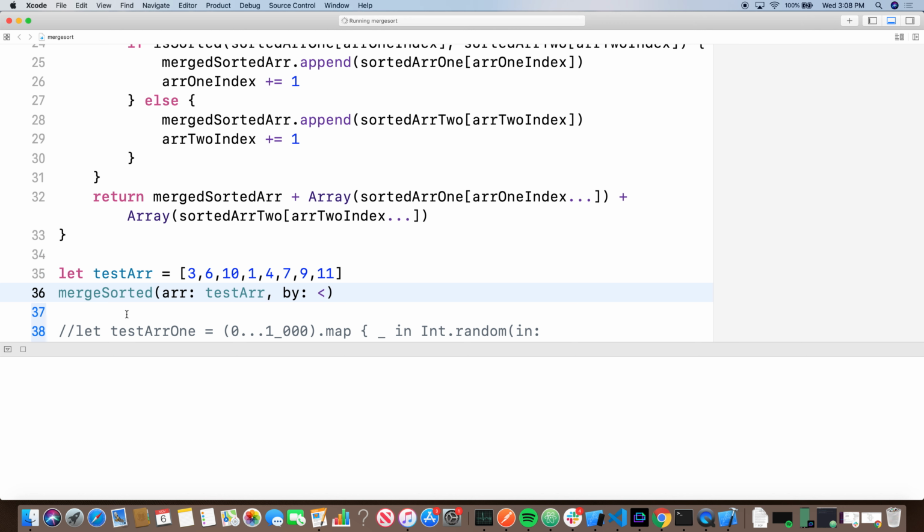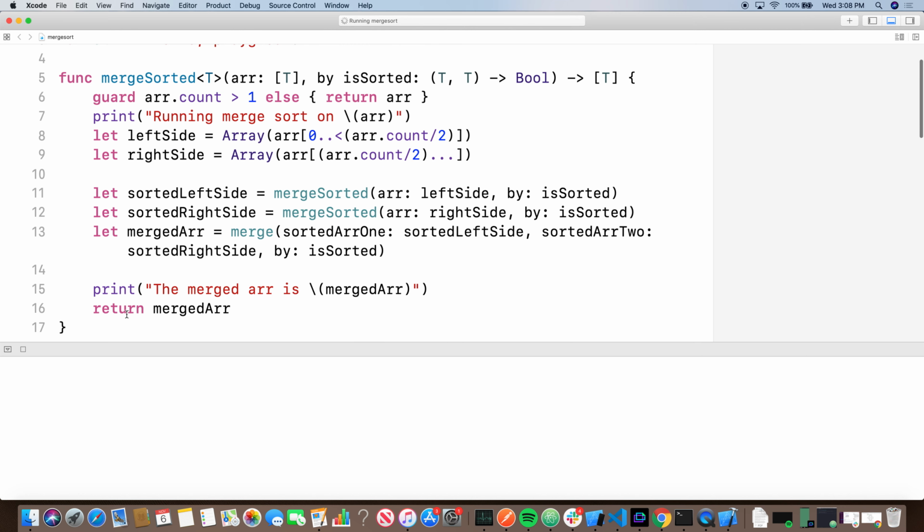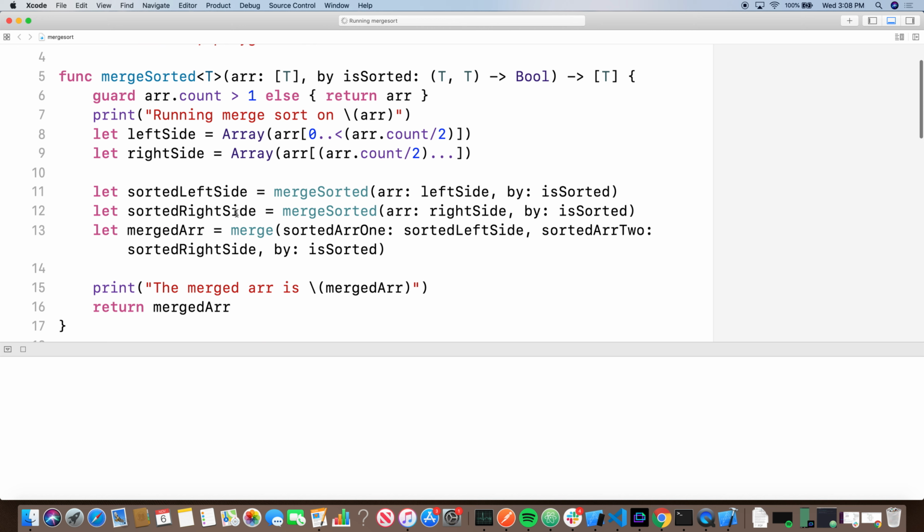All right, so now we'll call it on this here. There's a request to scroll up. This is what we got in our merge sort right now. I'm just going to put it in a REPL. All right.